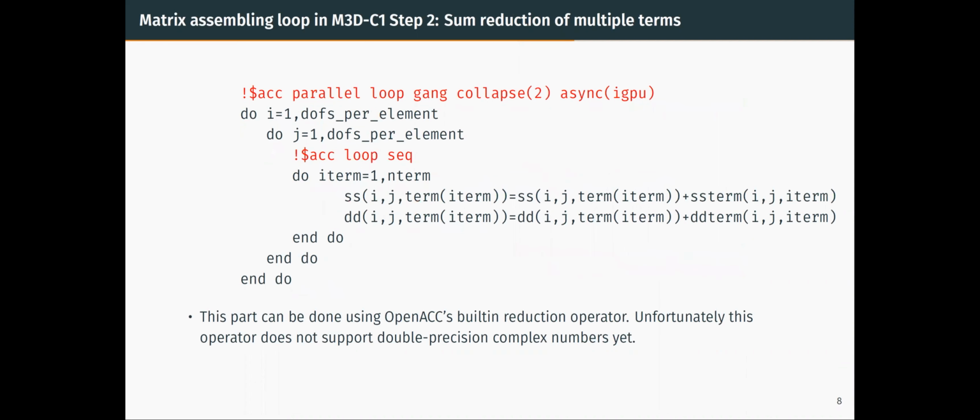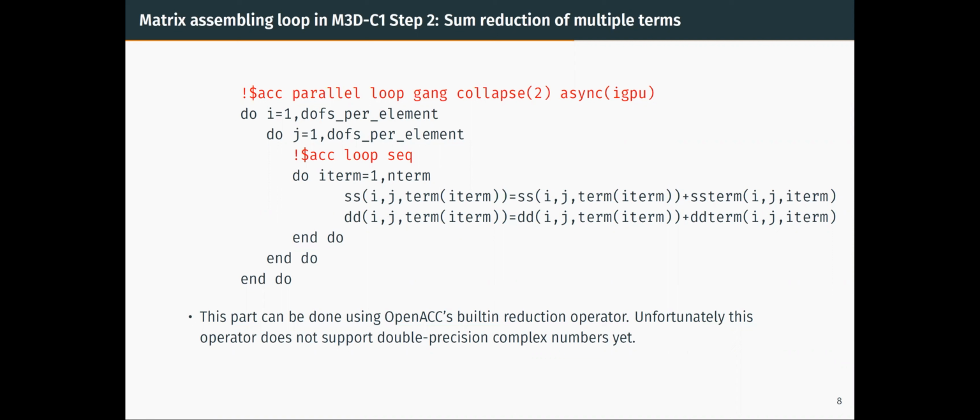However, we find that this part is actually not enough, because after we calculate the summation for different terms, we still need to sum the different terms together into one single number and put it in our matrix. For that part, we find that we still need to construct another kernel for the GPU, and that's what we call step 2, which is a sum reduction of multiple terms. If you look at the code, you find that there's really no real floating point calculation here. All we are doing is just a reduction, or a summation. But this is still necessary.